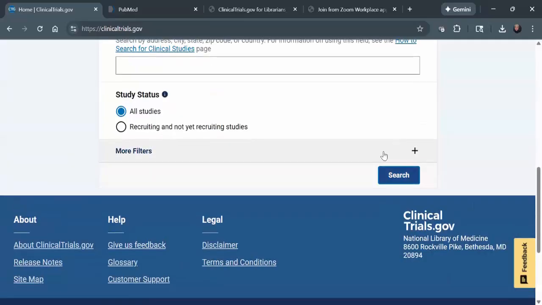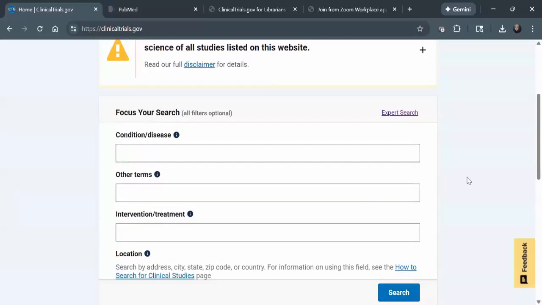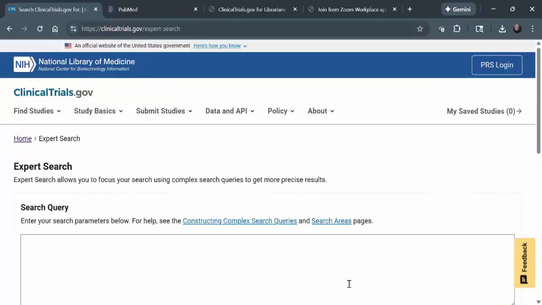I will scroll back up here, and we will start by doing one of our searches. So before we start this search in these boxes, I want to point out to you this link that says Expert Search. If we click on this, it takes us to an alternate search interface that is more conducive to constructing, editing and viewing complex search queries.